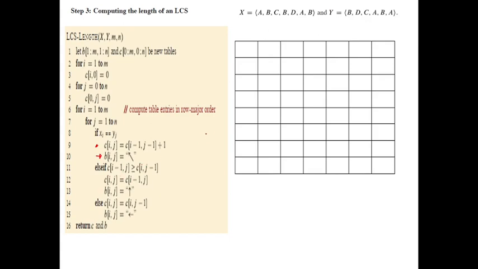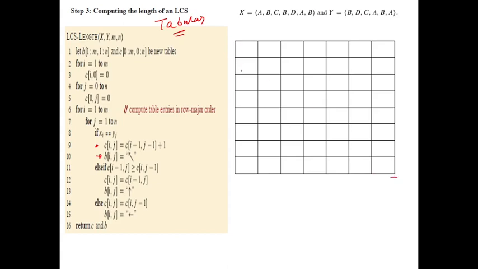But when you are actually going to implement a programming thing, as I told you, it is tabular format. Dynamic programming is tabular format. Tables will be there 100%, otherwise it won't be dynamic programming. So I have given these two strings. X is a, b, c, b, d, a, b, and y is this. The length of the first string is 1, 2, 3, 4, 5, 6, 7, and the second string b, d, c, that means 6. So I have to create a matrix of 7 cross 6.